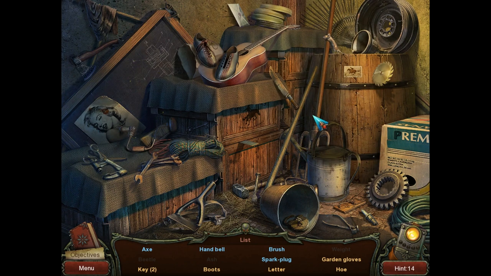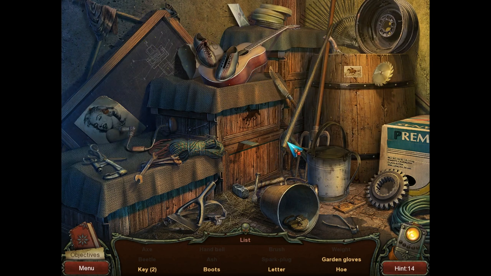An axe. Like I said, I'm getting all the blue ones first, because I think that's what I'm supposed to do. We can't see the axe yet, can we? Yes, we can. It's right there. The handbell. Got it. The brush. Got him. The spark plug. Open season. Got it. We would like to have a hoe.